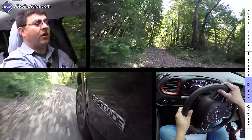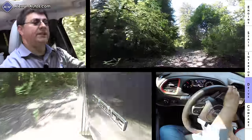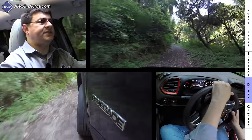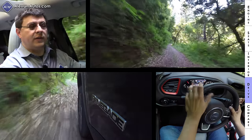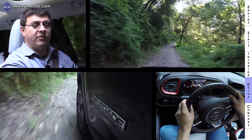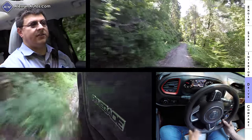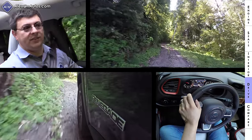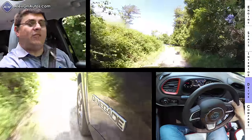We're out here on a private mild off-road trail — a mixture of dirt, gravel, sand, and leaf matter. This is probably the most difficult terrain any small crossover would see, yet it's well below the Renegade's capabilities. In four-wheel-drive lock and sand mode, all four wheels immediately start grabbing when you hit the accelerator — something you don't see in any other small crossovers, which have significant front-wheel slip. Even the Subaru Crosstrek will still have some slip, because that coupling isn't truly locked all the time.